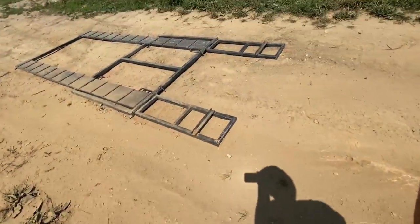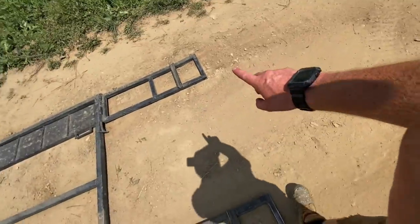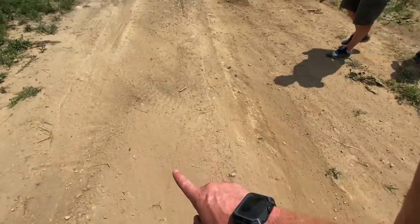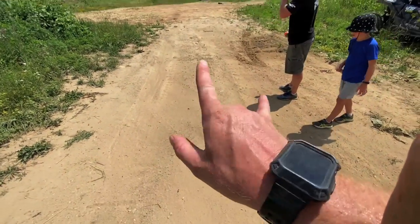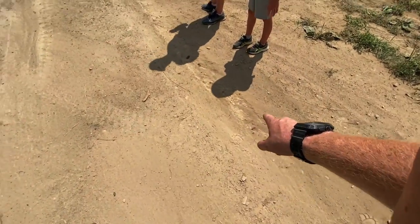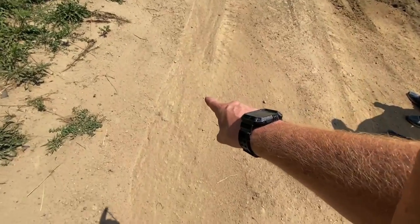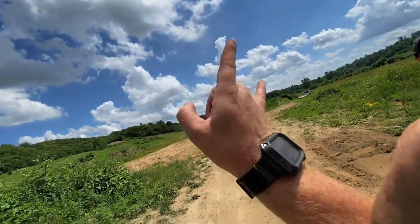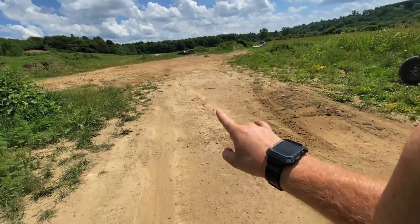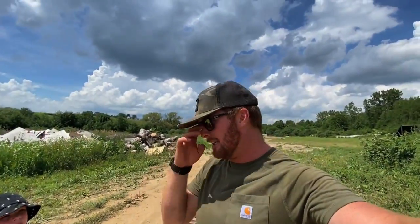But so what happened that last time, I hit it a little cockeyed and this left tire actually jumped up. So I jumped up like that. My left tire jumped up, the right tire dug in and took off. And then my left tire landed right there and took off. And so I kind of went up like this, wheelied harder. And then, thank God, I felt it right about there and I tapped the brakes because that was wild.